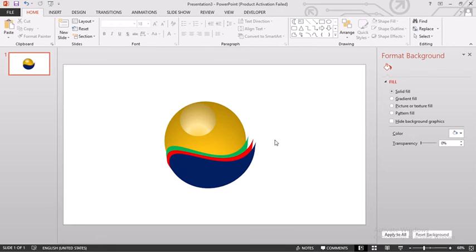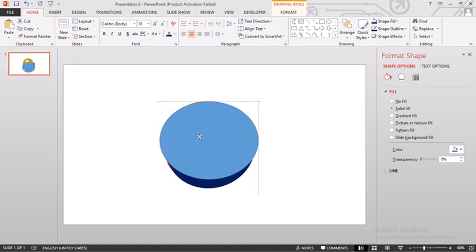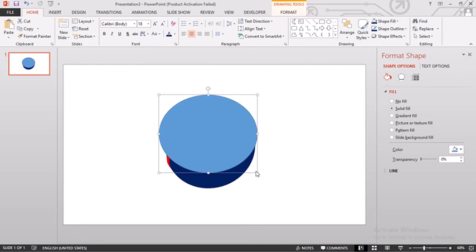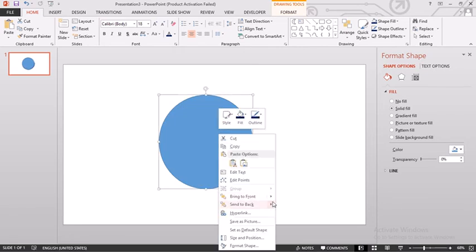Okay, it's getting into shape a bit. Now we want also the other part down there to be clear. So what are we going to do? We're going to insert a shape like this. At least it needs to be of a good size. Then we send it backwards, or we'll send it back.